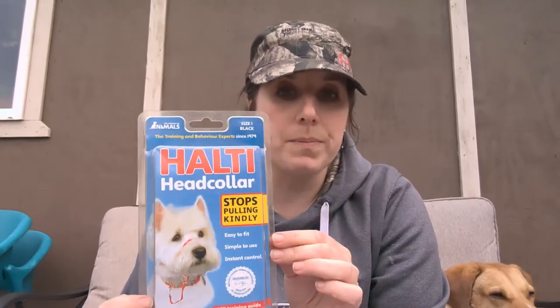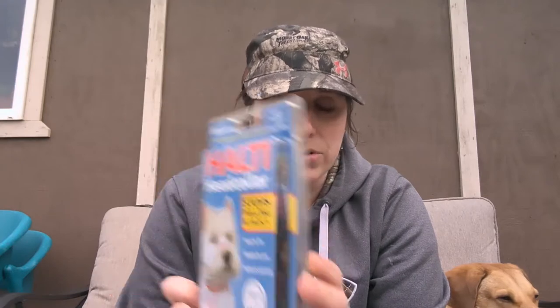The next type is, I have them under collars, a head or a halter collar or a head collar. This is like a mix between a harness and a collar. This one's a Halti. I actually don't use these much on my dogs or my clients' dogs at all, just because I've never had much success with them, but there are people who use them with a lot of success. This one is for a very small dog.